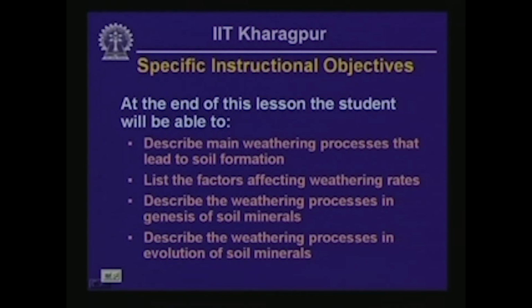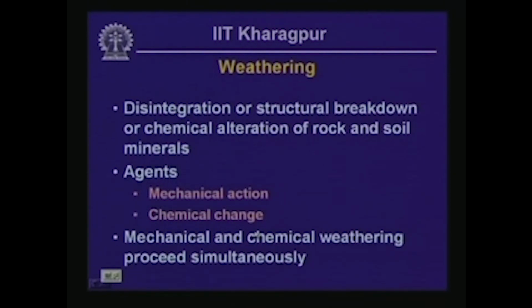Then we are going to be able to describe weathering processes that lead to the genesis of soil minerals, and we would also be able to describe the evolution of these soil minerals, because soil minerals can also be subjected to the weathering process, and that will lead to a change of chemical and physical characteristics of the mineralogical composition. Okay, so that is the list of objectives of this particular lesson. Now we get on to the core subject matter.